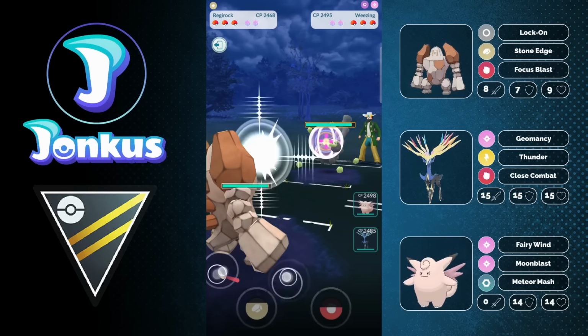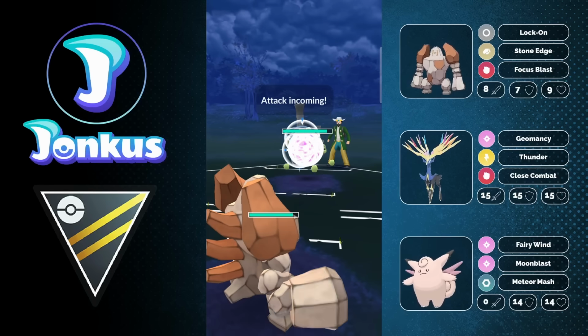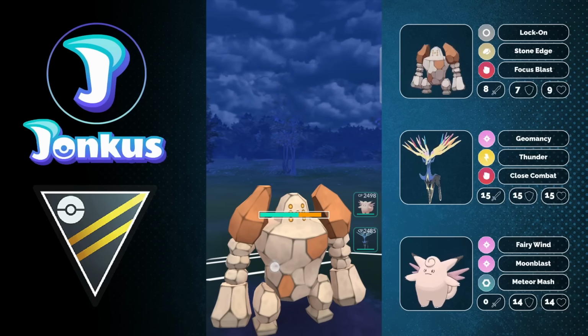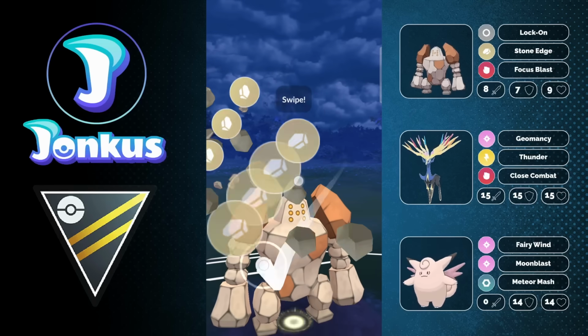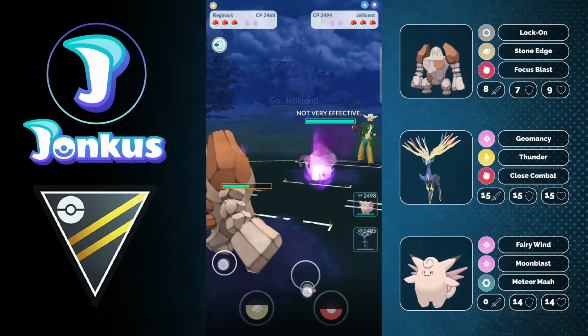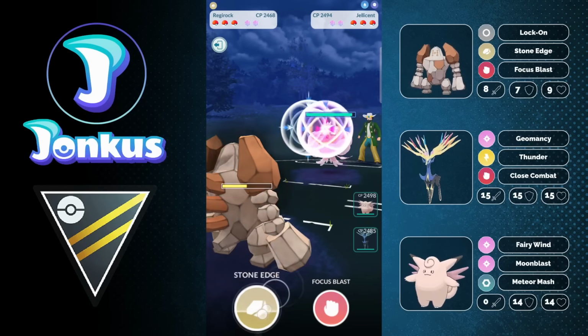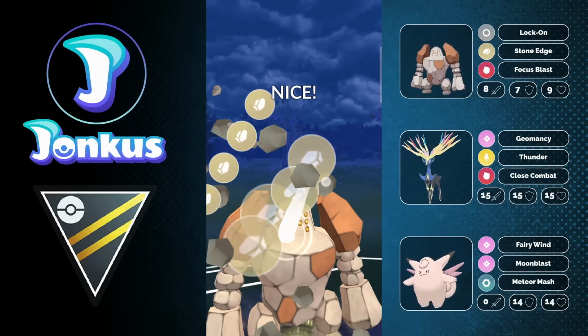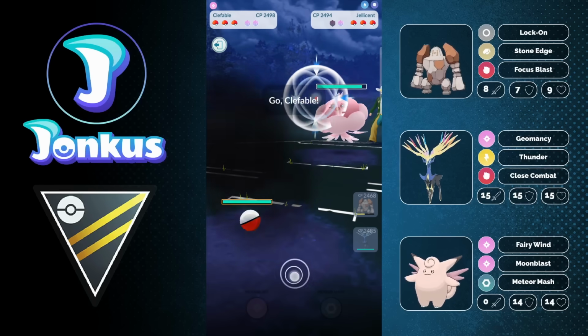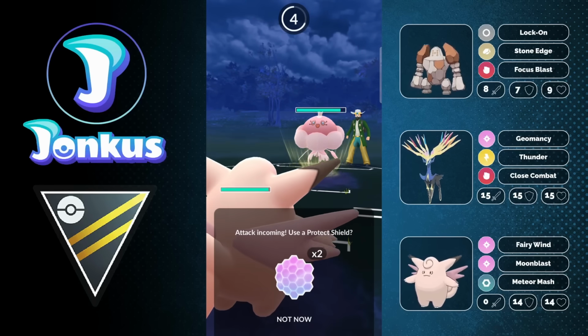Weezing is going to also be a very decent lead for us, as if they're running Overheat and Brutal Swing, they're not going to do too much damage against us here. And they seem to run Play Rough, which is going to do a little bit more and be a little bit trickier for us to deal with. Actually, our Pokemon in the back, the Clefable, is also very decent against this Pokemon, so we don't even need it too much. But here we're going to go ahead and swap out now into our Clefable. It's just a safer matchup compared to Xerneas.